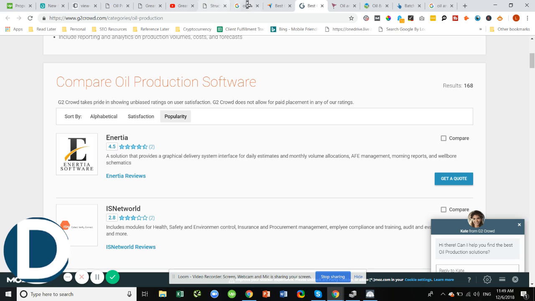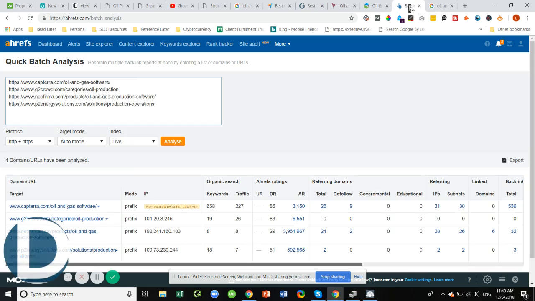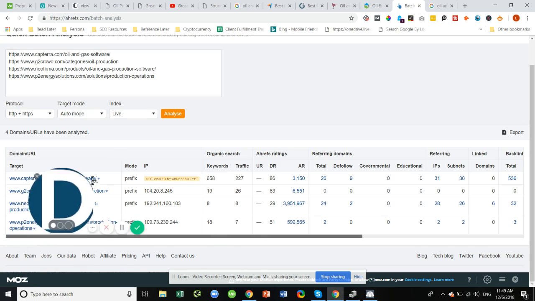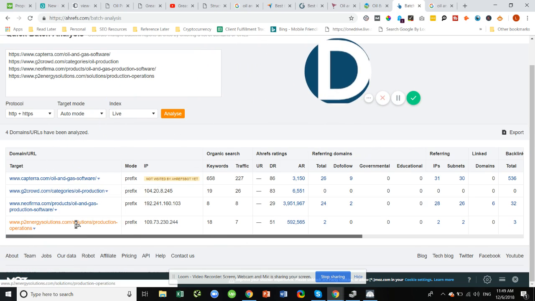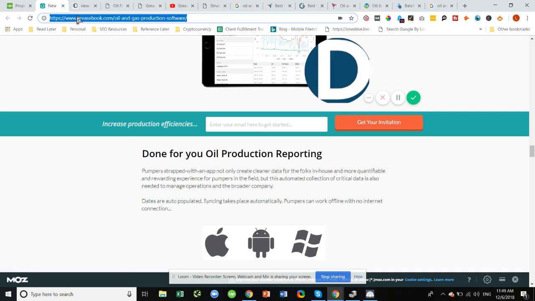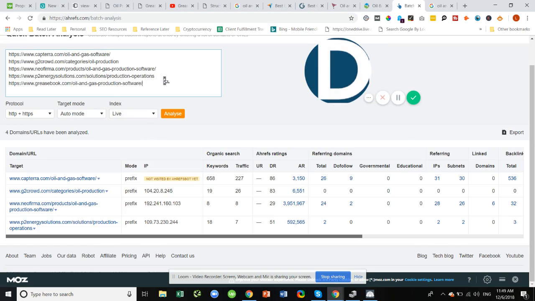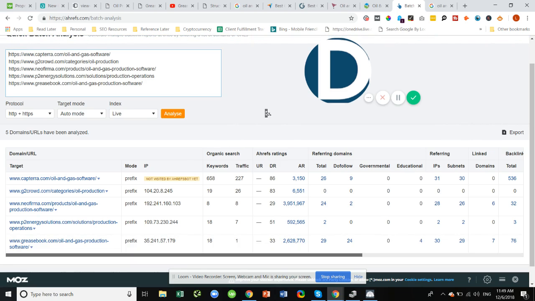These 2 websites, Capterra and G2 Crowd, are very high authority. I did an analysis in Ahrefs. Your domain rating, which is just another metric similar to domain authority, is at... actually I forgot to include you here. Let's go ahead and add this real quick so we can take a look. When I was looking at this before, it's a lot lower than G2 Crowd and Capterra. So here we go, your domain rating is 33. The domain rating for Capterra and G2 Crowd is 86 and 83 respectively.